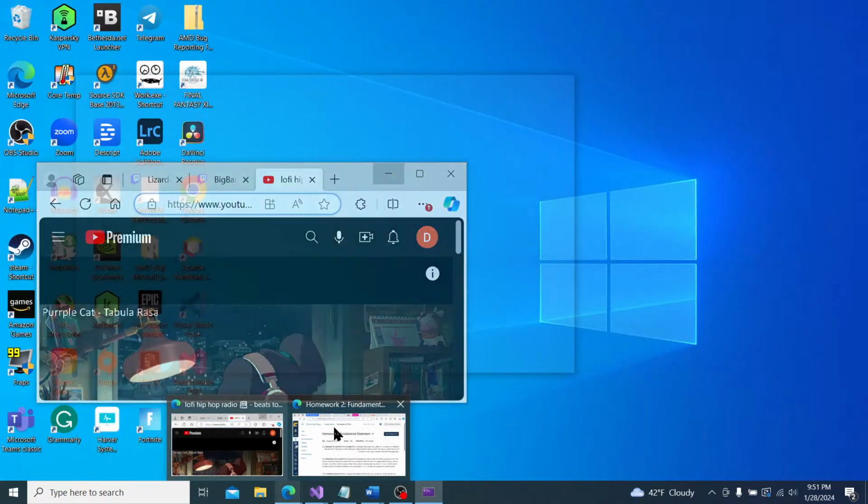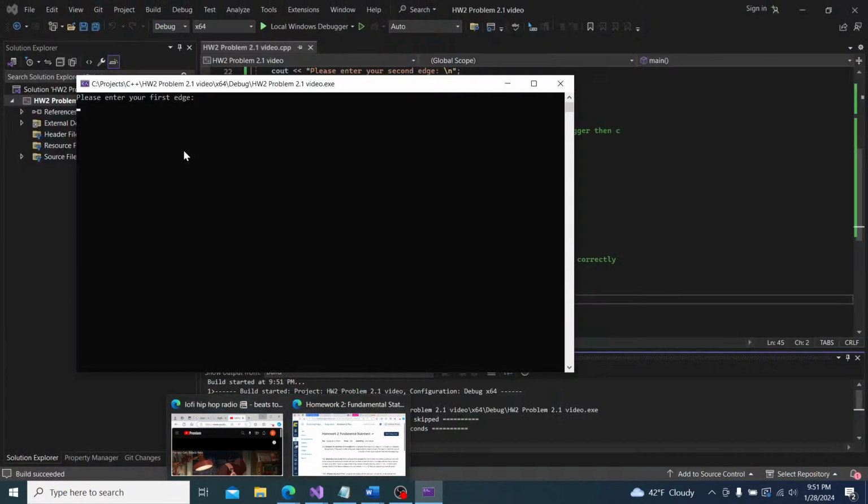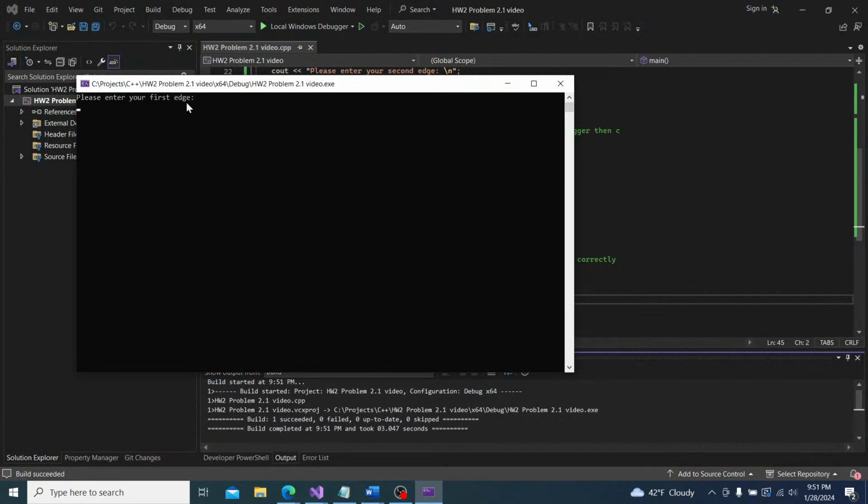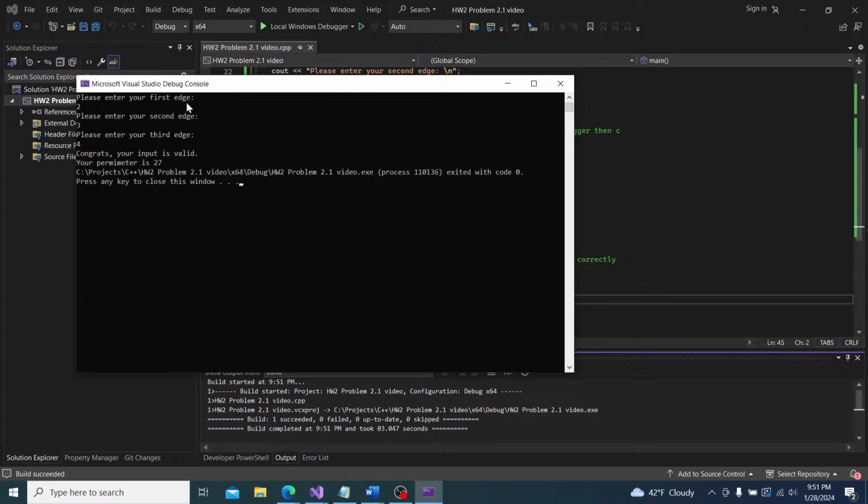So, what's the example for this given on... Okay, for this example, for the normal input, we're going to put 2, 3, 4. Congrats, your input is valid, everything's added, and you have a perimeter of 9.